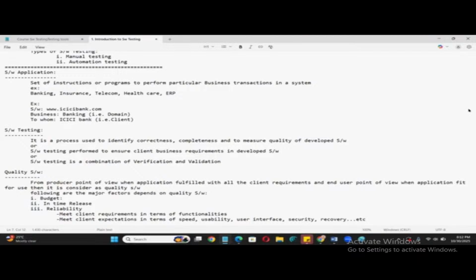From the producer point of view, producer means the team involved in developing the software, when the application is fulfilled with all the client requirements, and from the end user point of view, when the application is fit for use, then it is considered quality software.